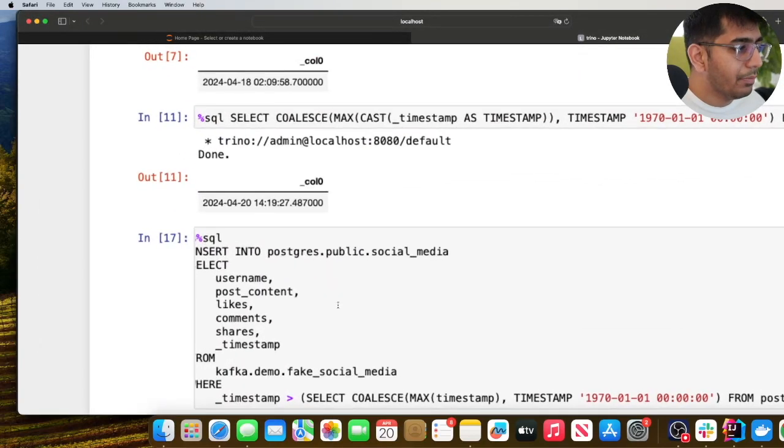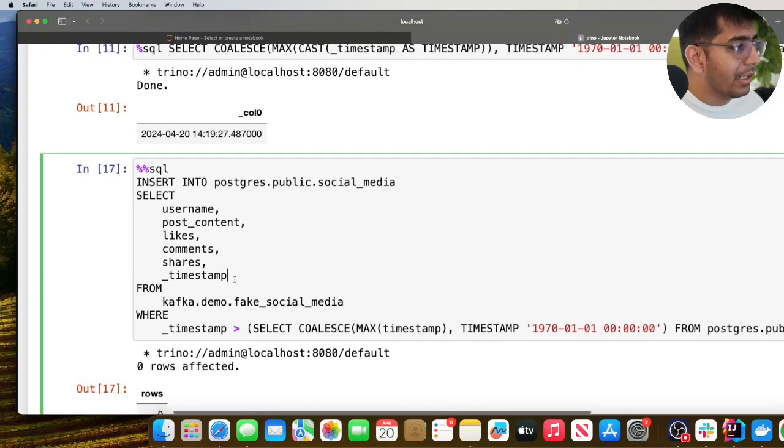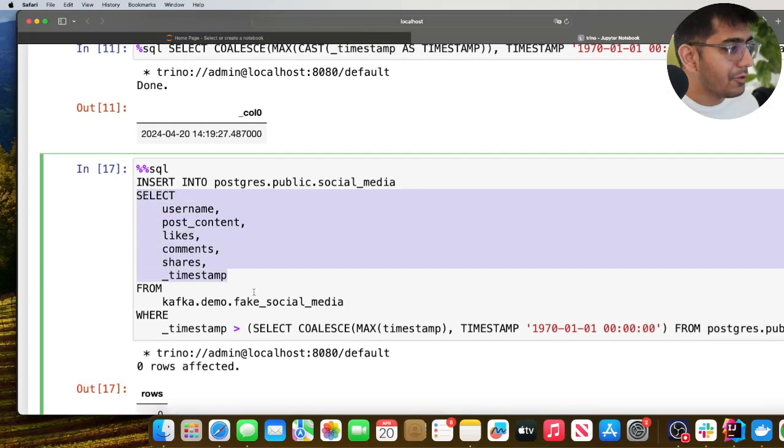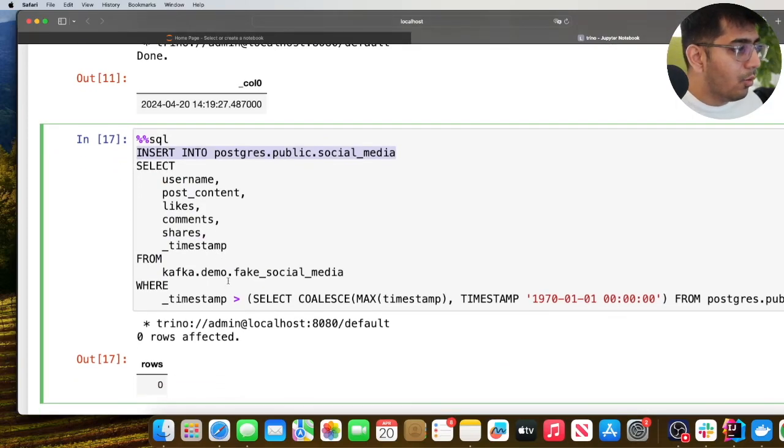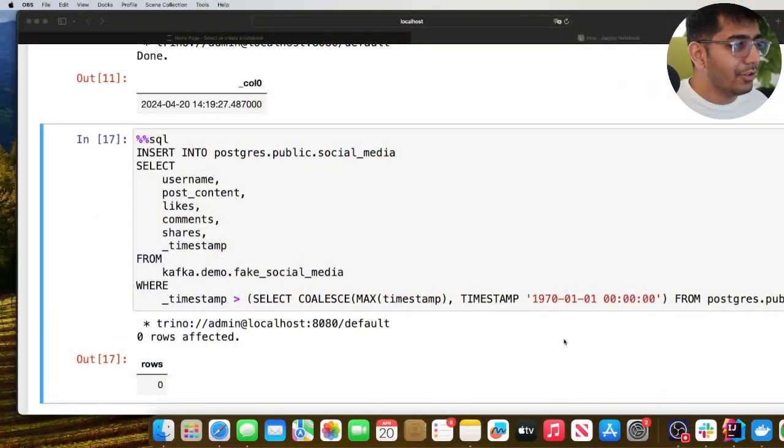Now what we will do is simply, as you can see over here, I want to zoom in as much as I can. I'm selecting a bunch of columns from the Kafka topic, and then I'm going to insert that into the Postgres table. Now, one thing that you will observe here is this where clause. This will ensure that I'm only putting in new data from the Kafka topic. Basically it goes to Postgres and fetches the date, and then it says, hey, from Kafka, give me everything after this particular timestamp. And if you have anything, insert it into Postgres. As simple as that. So let's see this in action.